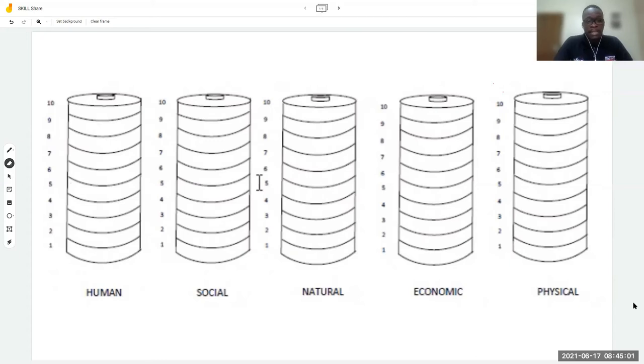So the one that ranks number one would automatically be used for the resilience building process or for the batteries, because the batteries is also supposed to bring out actions that need to be taken to address a very urgent concern. So you'd prioritize one or two and then use the batteries tool for that. Something else is that you'd only settle for one stress or shock and use it for all the pillars. So if you identify, for example, flooding, then on the human pillar, you'll only be looking at flooding. How vulnerable are you in terms of your information, your physical ability, your health, the knowledge that you have on that particular flooding alone?